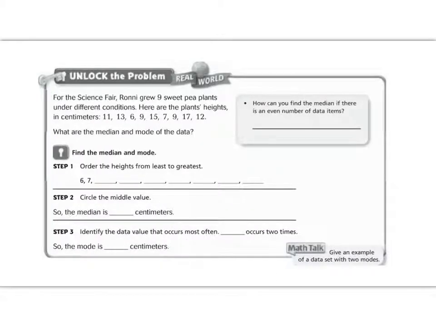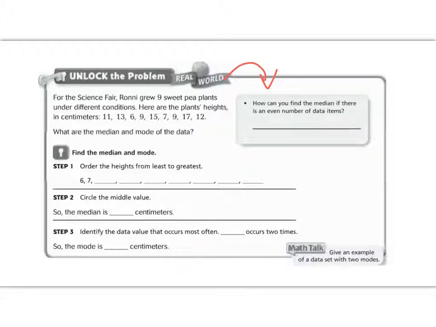Unlock the problem. For the science fair, Ronnie grew 9 sweet pea plants under different conditions. Here are the plants' heights in centimeters: 11, 13, 6, 9, 15, 7, 9, 17, and 12. Before we go to step 1, let's look at the box. It says, how can we find the median if there are an even number of data?